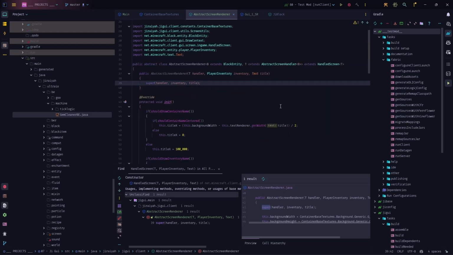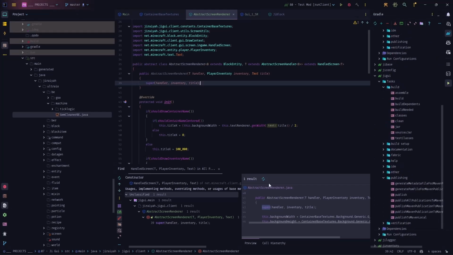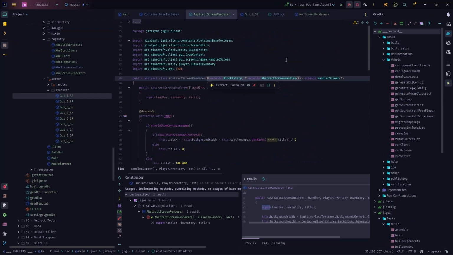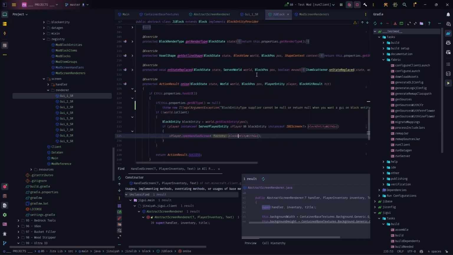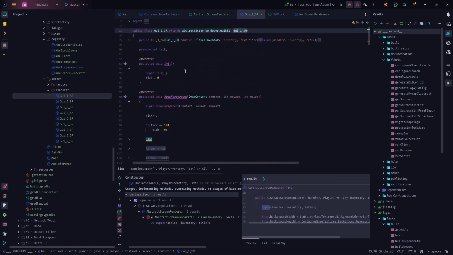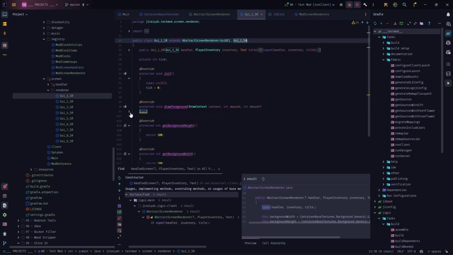Okay, let's build it so that I can show it inside the test environment, because that's really critical. Let's create the Maven local. Now here's the question. Having two generics is changing how vanilla handles the screen. It's using one generic. Will it work? So far, I did change this guy to use my own abstract, and this is how you will use it. You will send a block entity type and then the screen handler type. As you see, I removed the draw background. Let's close that one. We are not drawing the background. We are not drawing the render.